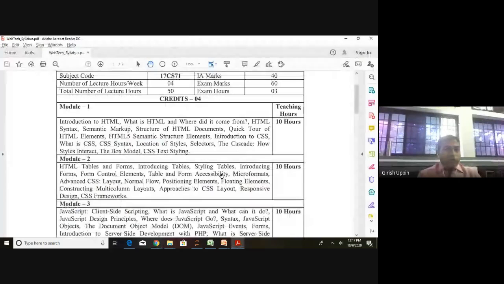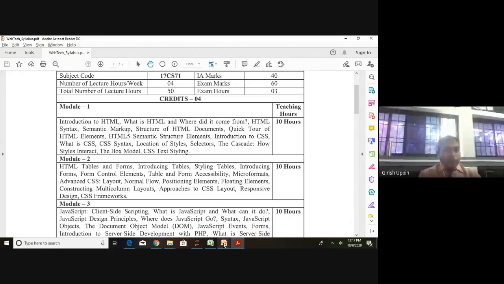Table and form accessibility, microformats, advanced CSS layout, normal flow, positioning elements, floating elements, constructing multi-column layouts, approaches to CSS layout, responsive design, and CSS frameworks. That is what we are going to look at, and we will start with the HTML table.